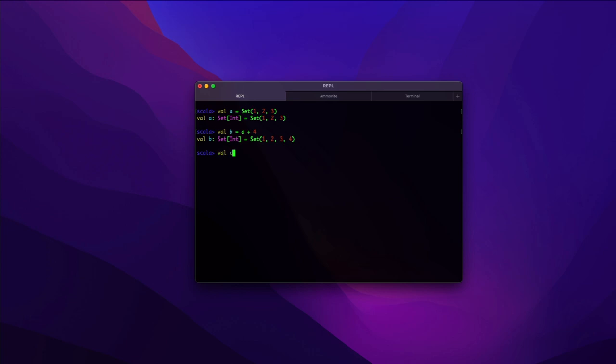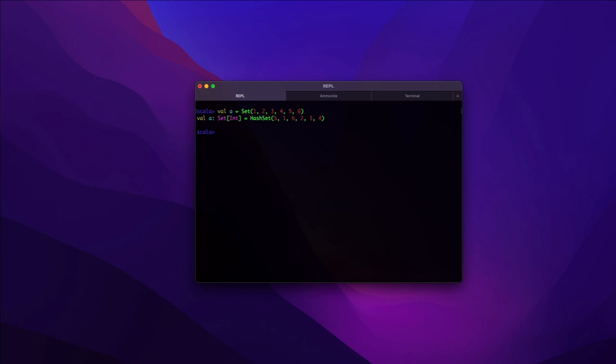And similarly, I could say val C equals, I'll take B, and here I'll use plus plus because I want to add another sequence to this sequence. So I can even overlap elements. I'll say 3, 4, 5, 6, 6. And then you'll see the result there. Once again, the duplicate elements are removed. And so here the only thing you need to know is that if you want to add 1 element, use the plus symbol. And if you want to add 2, use plus plus. And again, this is with an immutable set.